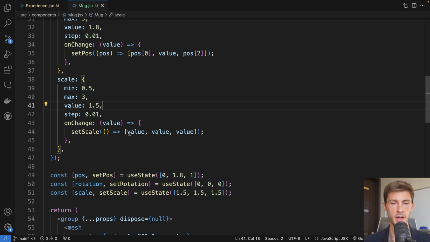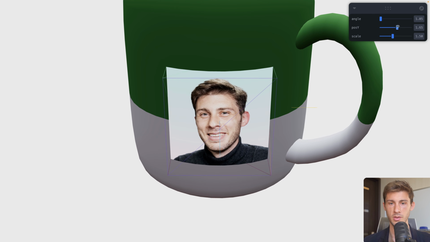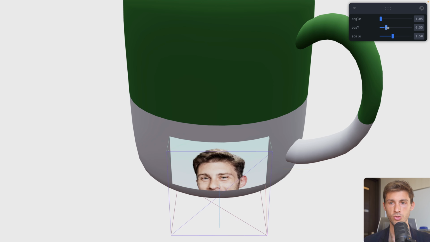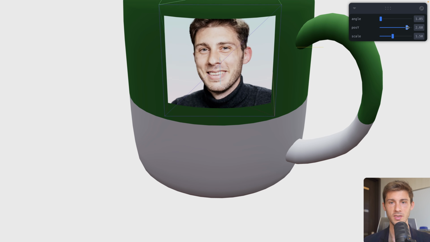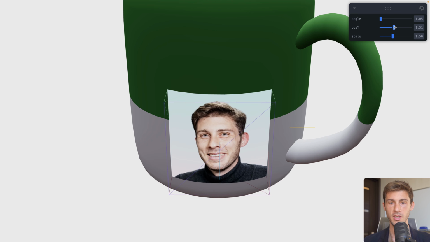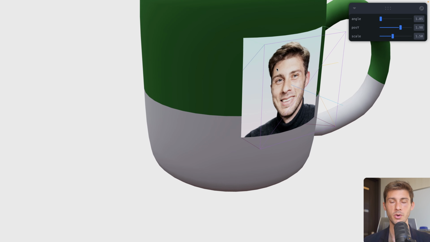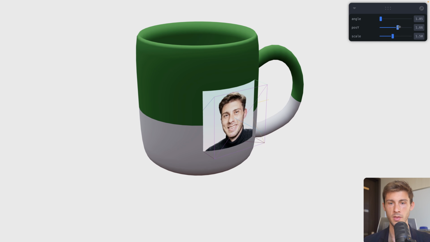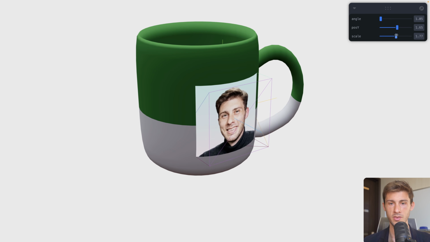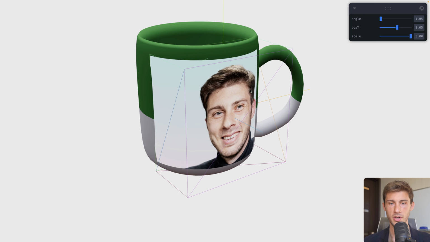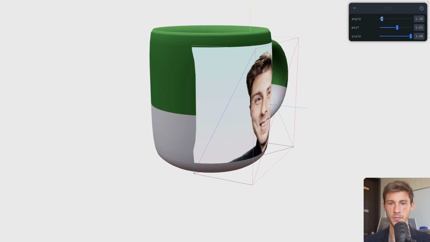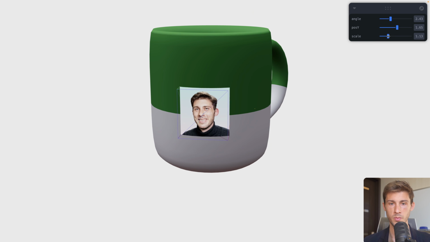But we are happy with the Z value, which is the depth of our colliding box. So let's keep it at 1.5 every time. Let's see if it works. If we change the Y position, we should put better limits, but you can see that it's working correctly. It's applied. As we did for the angle, we can adjust the Y position. And for the scale, we can make it bigger and have a big wawa or a smaller one.